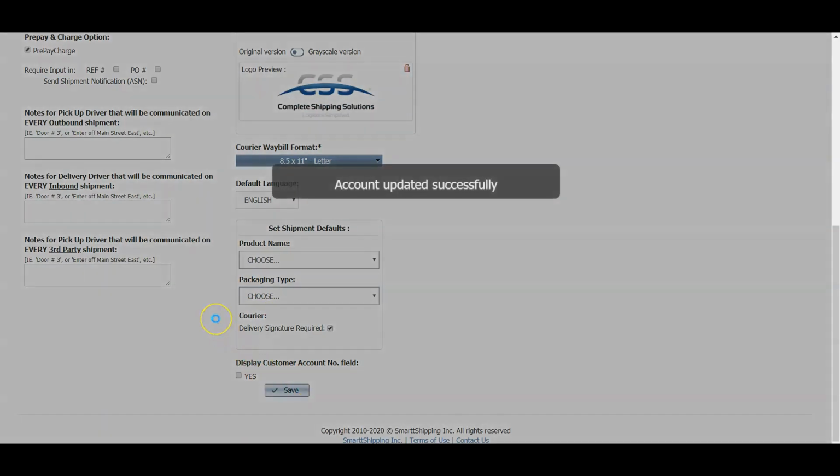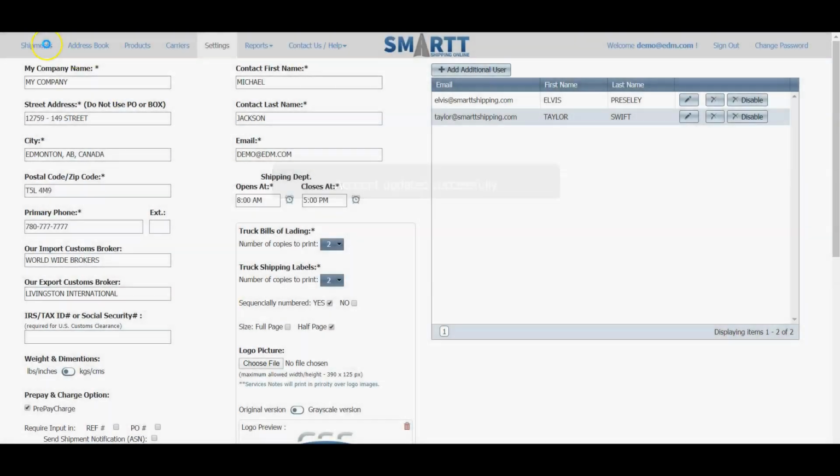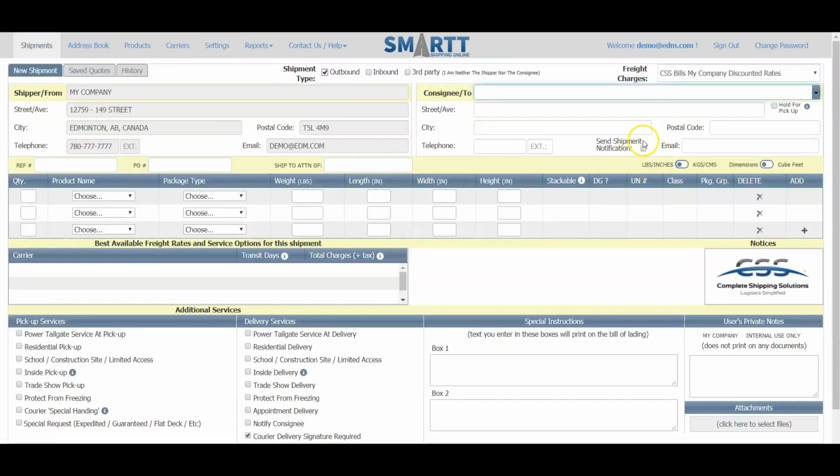We're going to save it, of course, to save that setting. And so now when we go into our shipment tab, you will see that it no longer by default has the check mark on it. So now we will be able to complete a shipment for a brand new customer easily, because it won't be requiring us to enter in the email. And that's all there is to that.